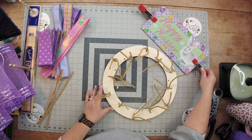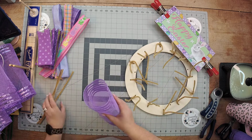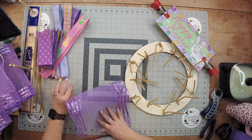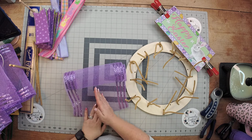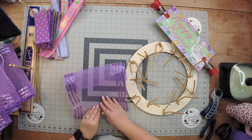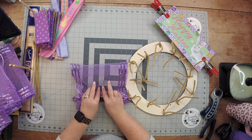All right, we're going to start with our mesh, of course. We're going to ruffle right up the center. Okay, so super easy. This one doesn't have anything on the inside to help guide you, but you're just going to go right up the center as best as you can. Directly up the center. Just ruffling.